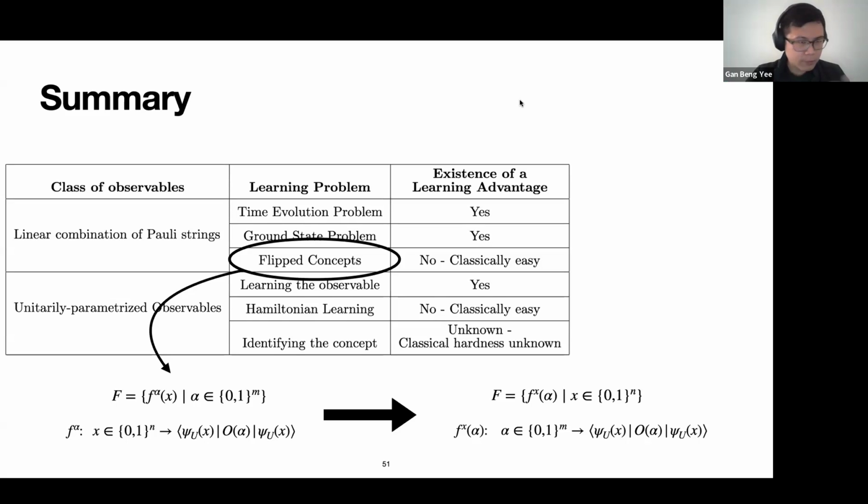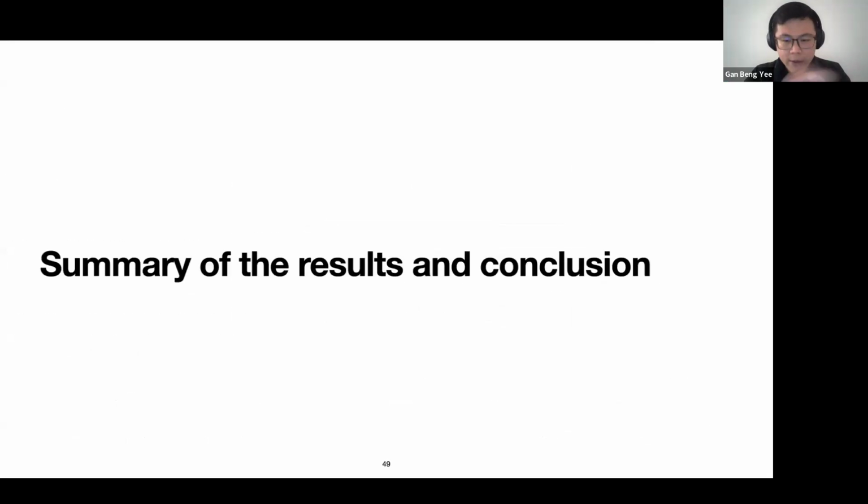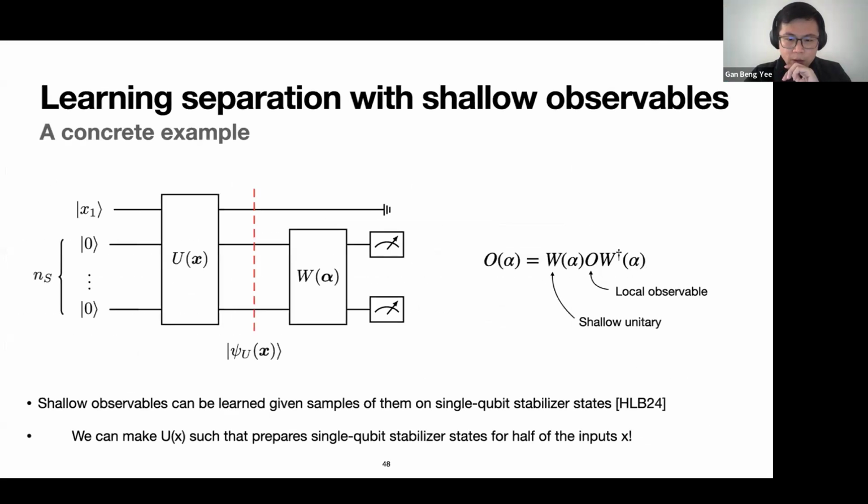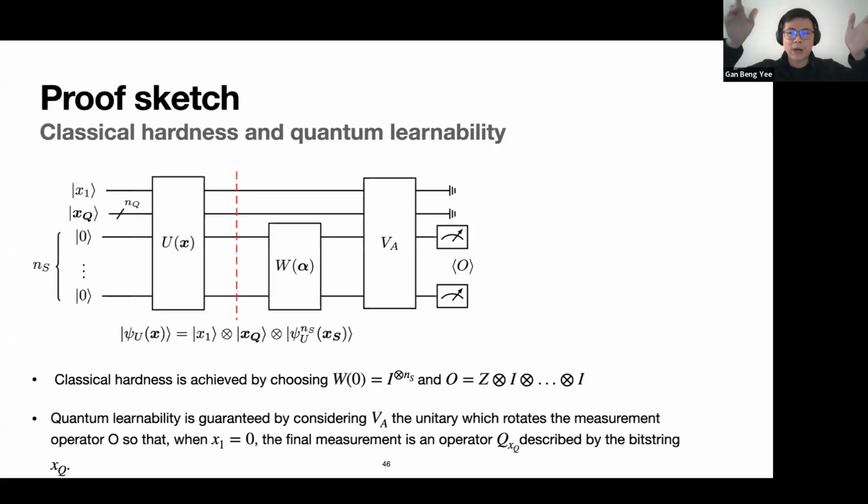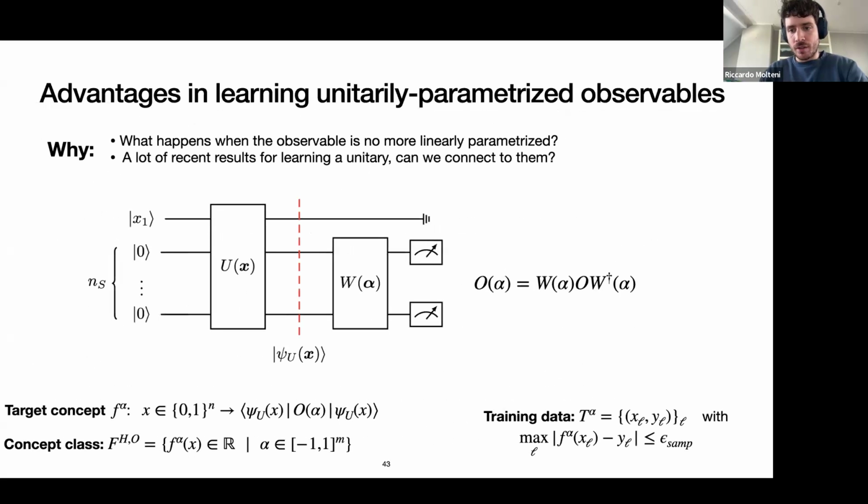Could you go back to the previous slides where you define some equation for the sampling norm, like f(x) minus y upper bound? This one, yes. For this one, if for example the sampling norm is hard, will it still be learnable? If the epsilon sampling is high, is it still considered learnable or not?